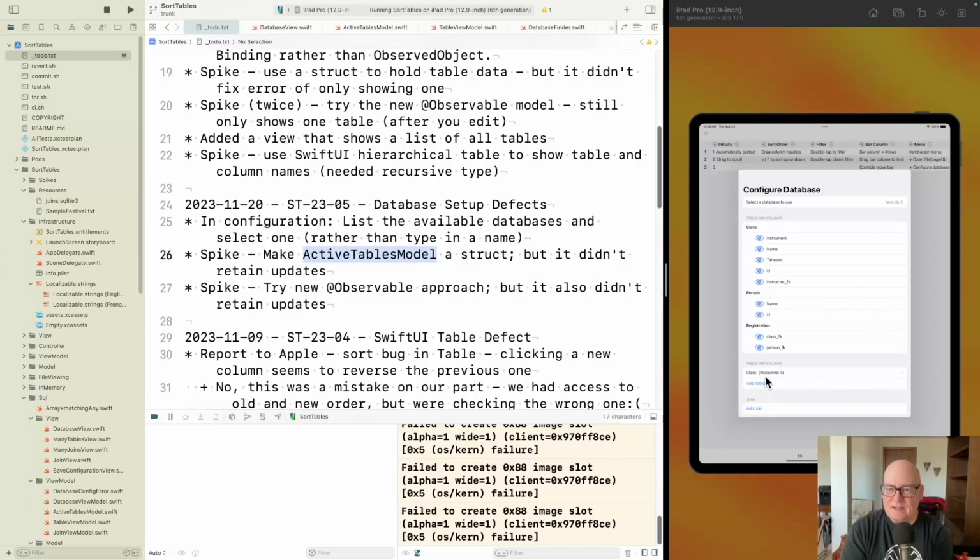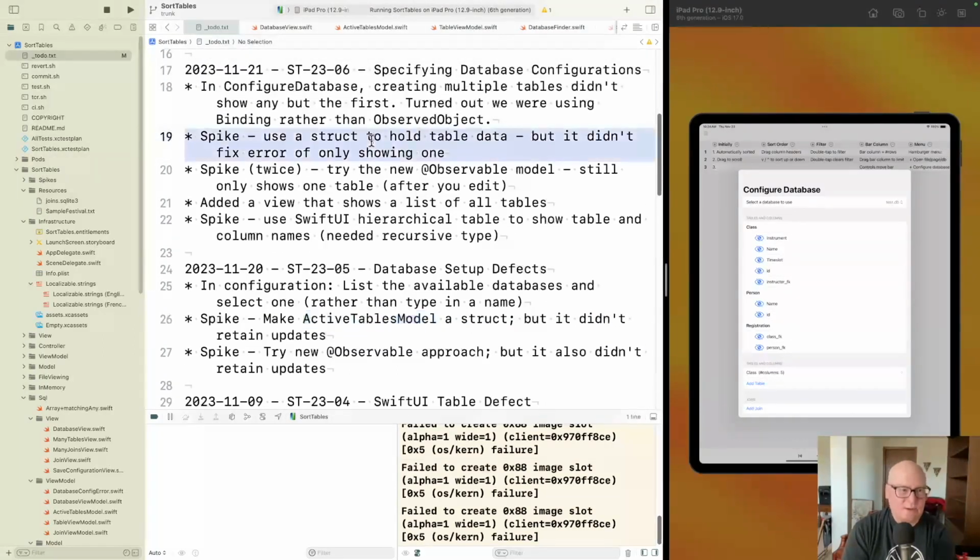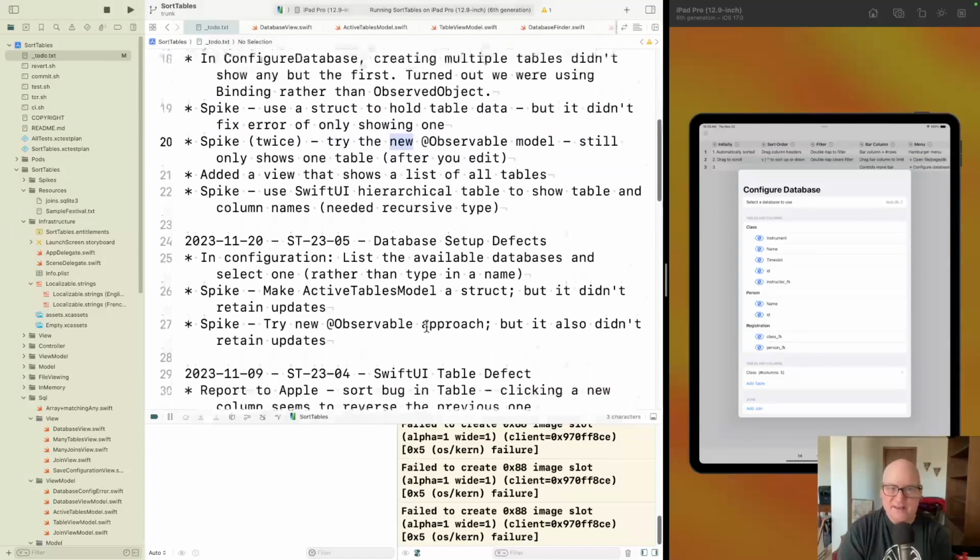It just didn't retain the updates here. Maybe that's not the level that's failing; I can't tell. I also tried it on Tuesday, again trying struct and observable, and just could not get it there. But okay, look, I'll give up on that.